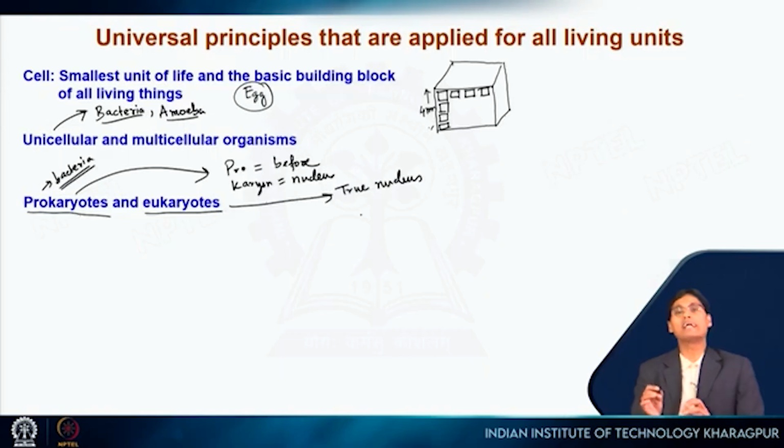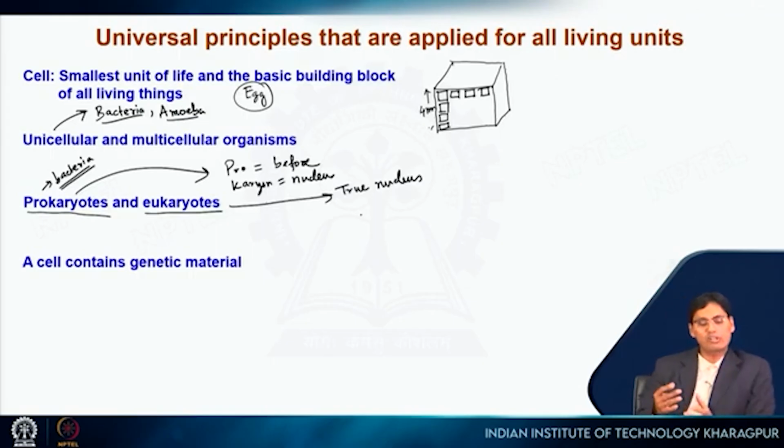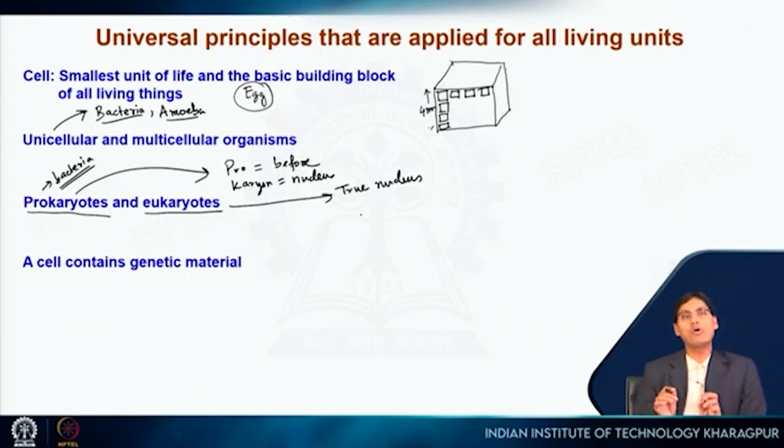So nucleus is an organelle present inside the cell, and inside that organelle we have our genetic material. For example, mouse, human, plant, all are examples of eukaryotic cells, right? So again, both bacteria and human, like prokaryote and eukaryote, they have their genetic material inside the cell. And as I already mentioned, whether it's unicellular or multicellular, that doesn't matter. Whether it's prokaryote or eukaryote, that doesn't matter. All cells have their genetic material.